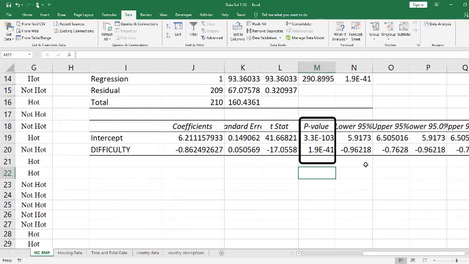The p-values tell us if it is statistically significant or not. It is similar to this t-stat, which is right next to it. Note that these are t-stats, just like the t-stats from the last unit, when we were calculating hypothesis testing. These are exactly the same kind of t-stats. It doesn't take the absolute value, but Excel knows to take the absolute value for determining statistical significance.